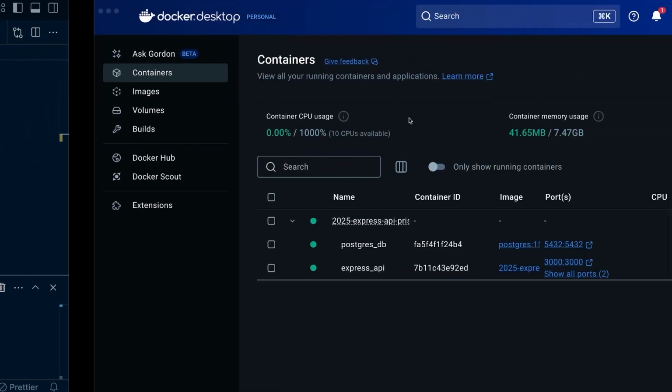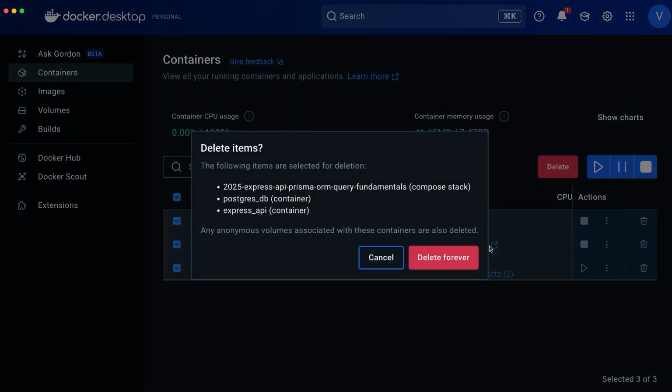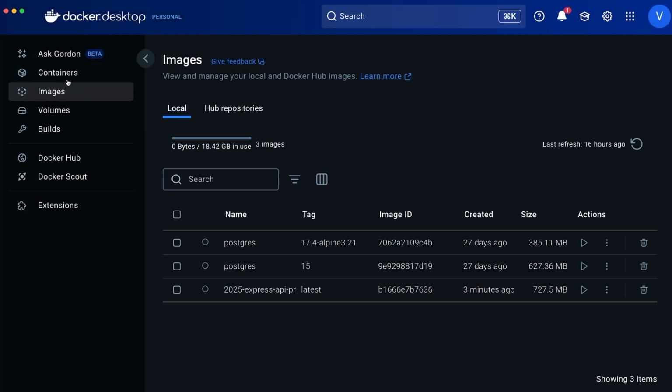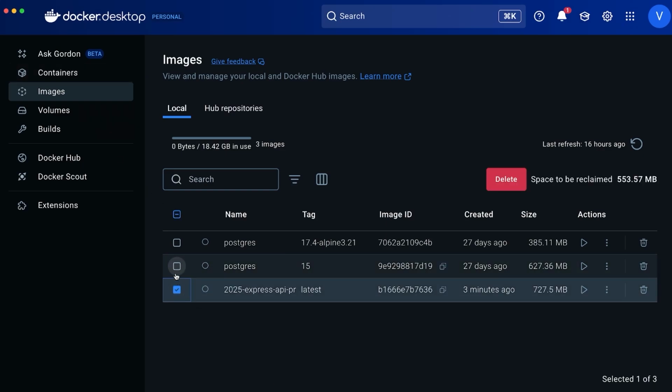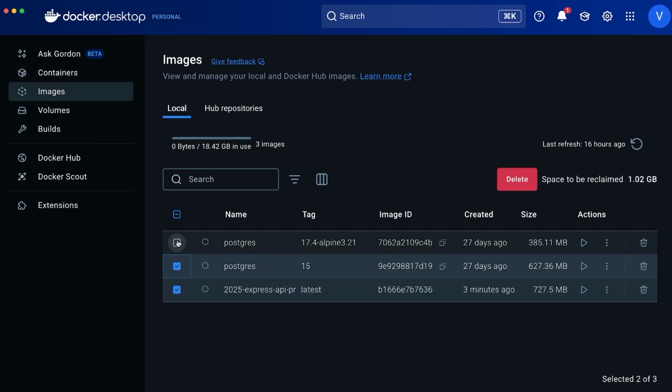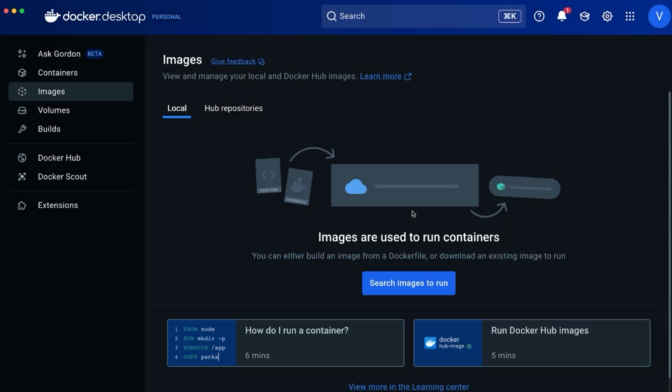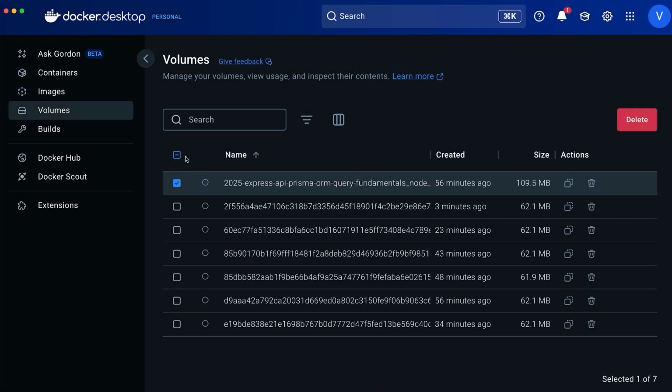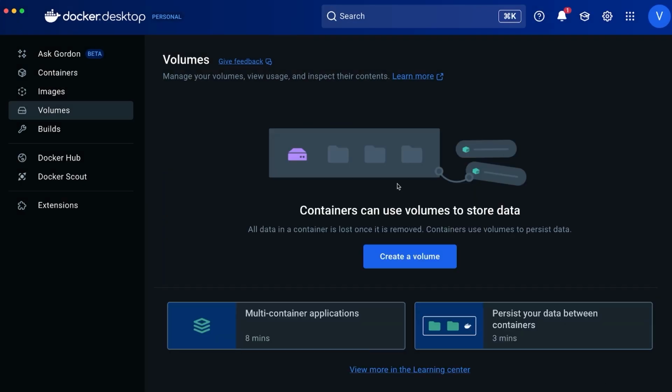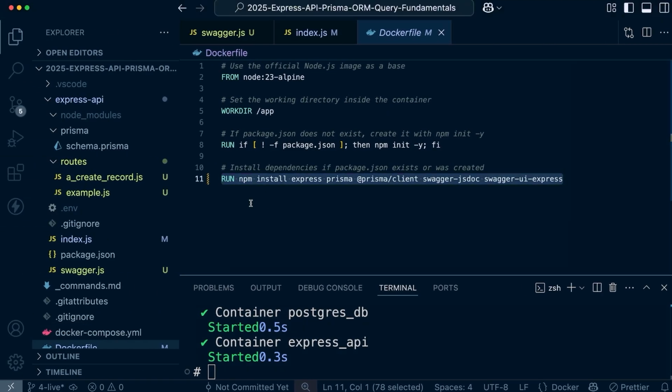Right, so let's give this a go. Let's start fresh and just make sure that everyone is started at the same point. I'm going to delete the containers. I'm going to delete my images as well. So let's just start fresh, make sure there aren't any volumes. Let's just start again. Right, so that's step one.